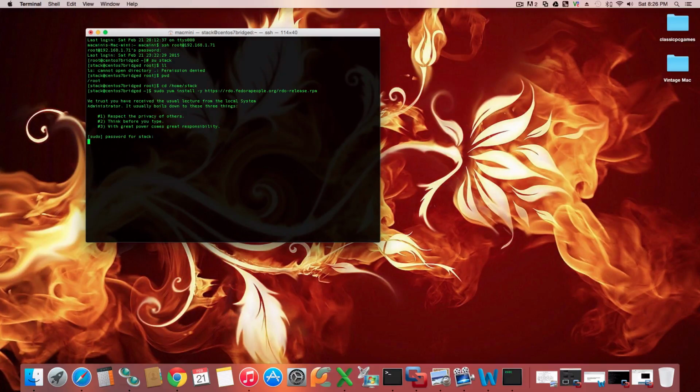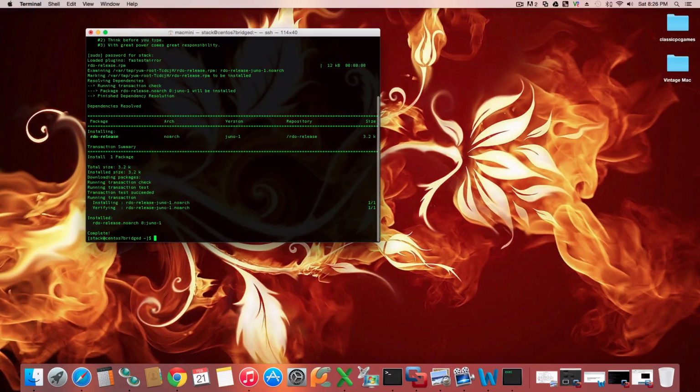The password is "stack." Remember, we added that. It should look for it, and if I typed everything properly, it should install it. Yay, it's installed. Okay, so now we've got the repositories added to our machine. We need to install OpenStack Packstack, which is supplied through those repositories. So do that: sudo yum install -y, because you don't want to hit y a million times.